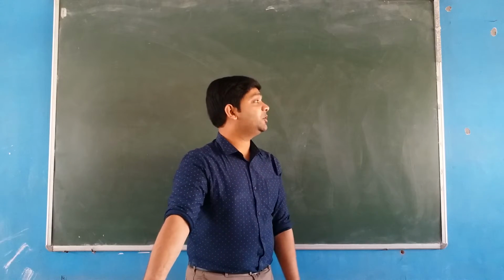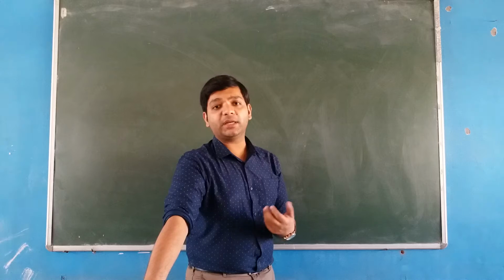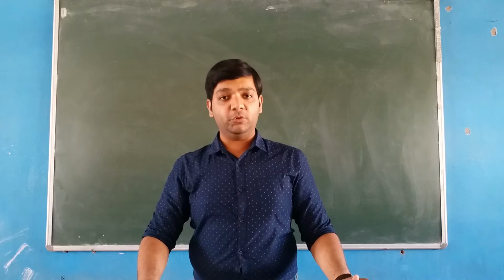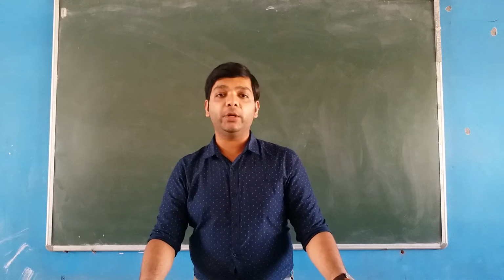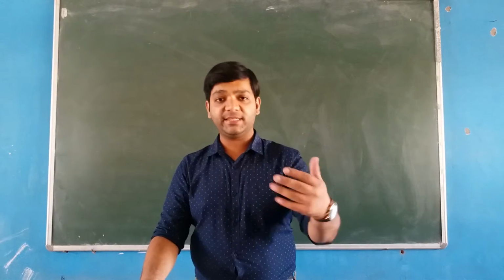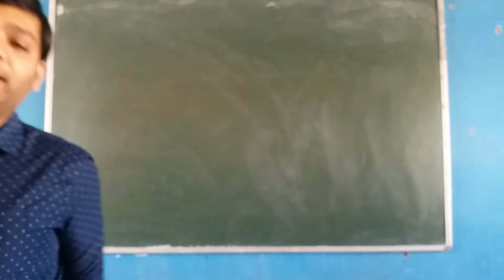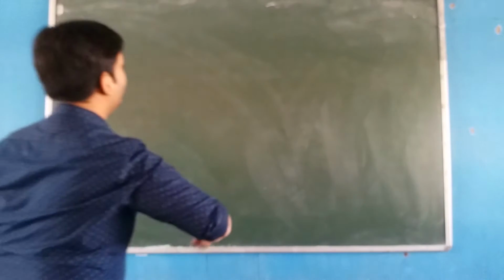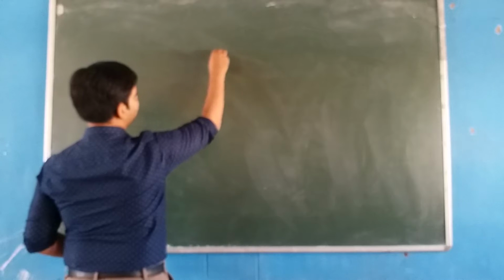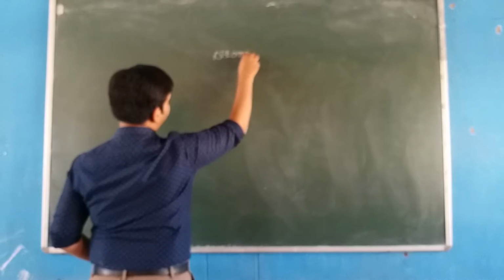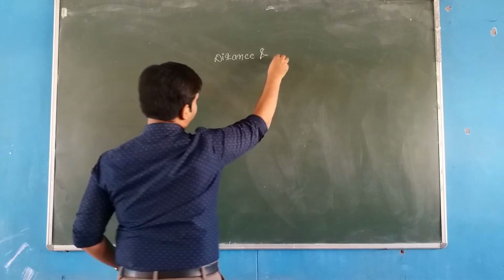Now in the previous lecture we discussed what scalar quantities and vector quantities are, and we discussed the meaning of rest and motion. Now in this lecture we are going to revise another concept, which is distance and displacement. So please write down the heading distance and displacement. I hope you all know the meaning of distance and displacement and what these physical quantities are. So we write distance and displacement.